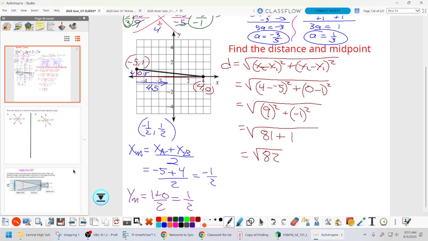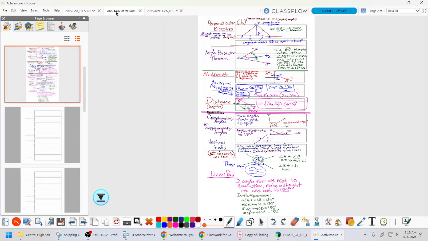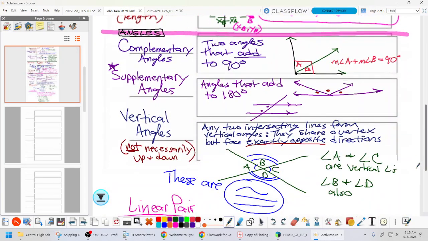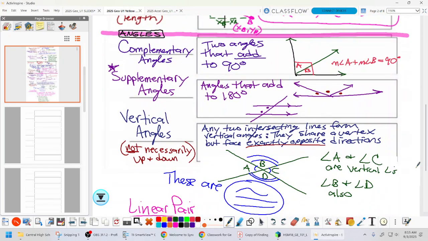I know actually a lot of you didn't do the whole thing, but maybe go back and review if you need to. Yesterday, so grab your notes next. Yesterday we talked about these angles. Let's do a quick review of them, add a few more, and then some practice problems. So we talked about complementary angles add up to 90. Supplementary angles add up to 180. We're going to use those pretty often.